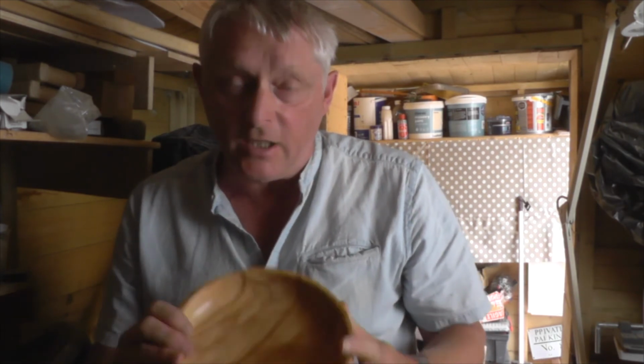Okay, well, that's the bowl finished. I'm really pleased how it's come out. Some nice markings in there. As I say, with spalted wood, you never know what you're going to get until you actually turn it. But yeah, really pleased with the finish.